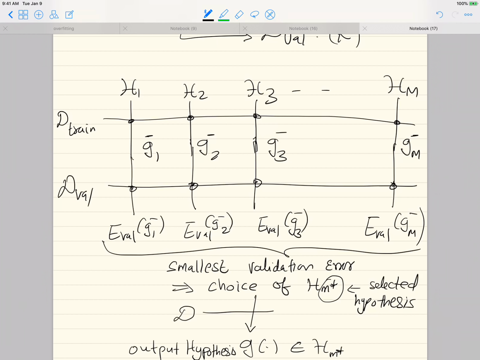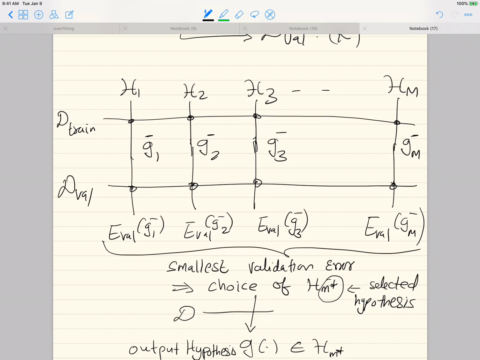So the idea is that you do this splitting just for the sake of selecting the right hypothesis class. Here you want to make a decision of whether you want to select a linear model, a second order model, a neural network, and so on. Once you have selected the hypothesis class and you have to output the actual model, you should never throw away any data points. You should use all the endpoints. If you had 1,000 data points, use all 1,000, don't split anymore. And use those 1,000 points to train the best hypothesis class and get an output G.